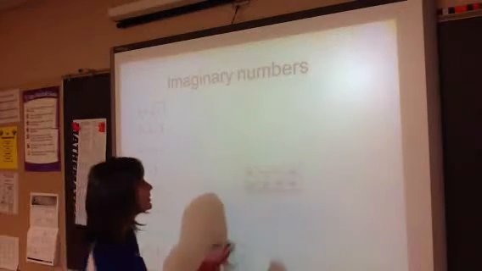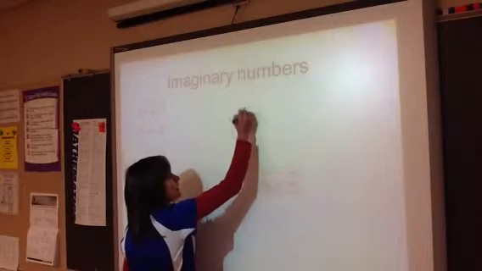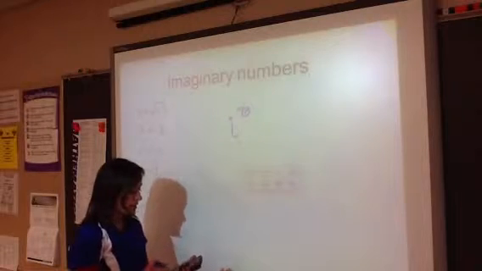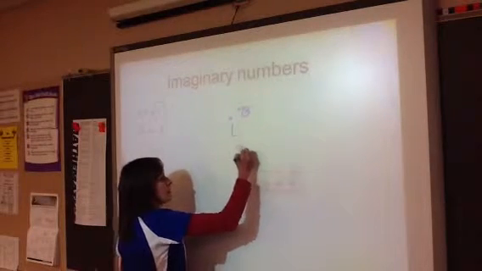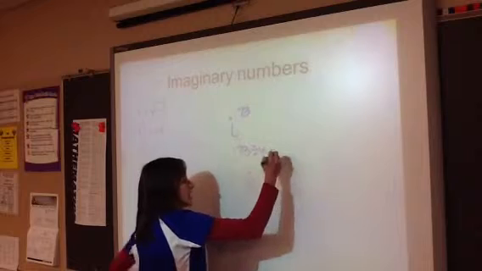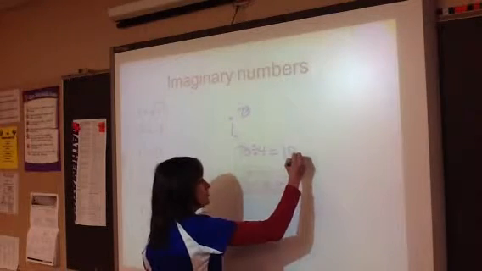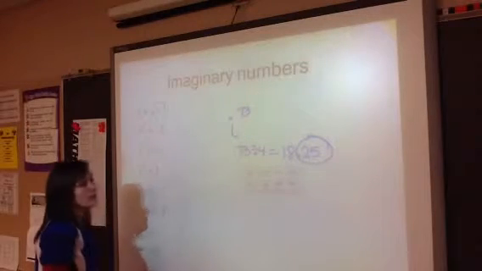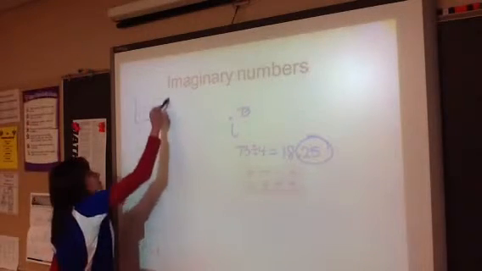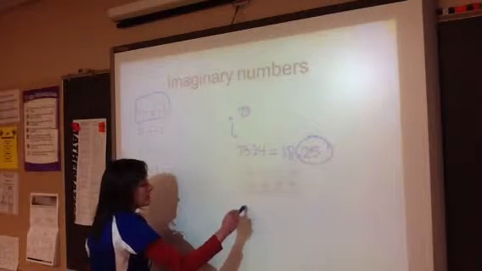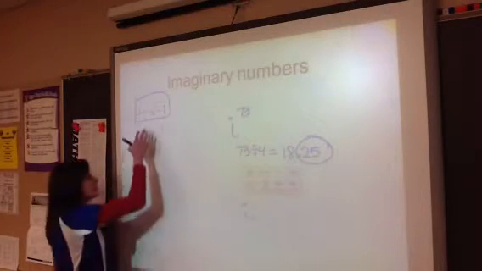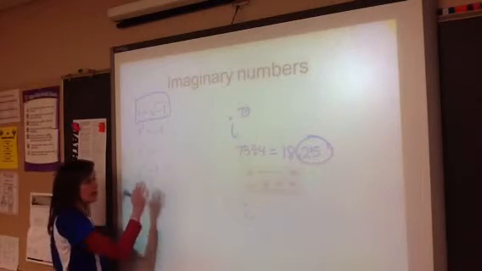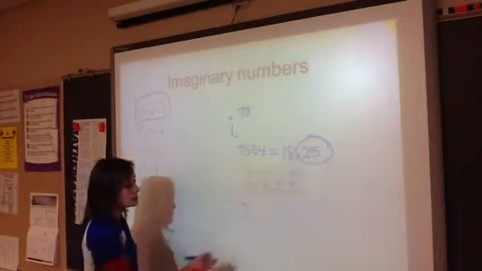In Algebra 2, we learned that if you take i to a power, like i to the 73rd, since it repeats every fourth time, you will divide 73 by 4, and you will get 18.25. The 0.25 tells you that you have a remainder of 1, so our answer is just i. If it was 0.5, it would tell us i squared. 0.75, i cubed, and a whole number, it would tell us i to the fourth.